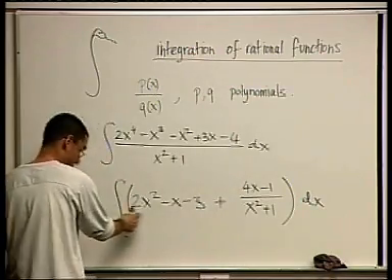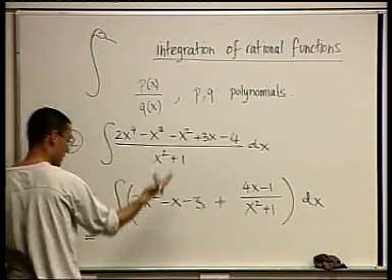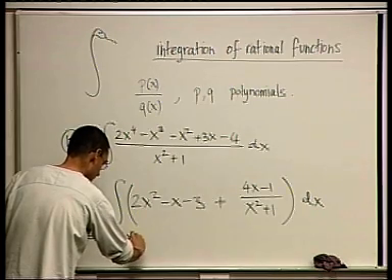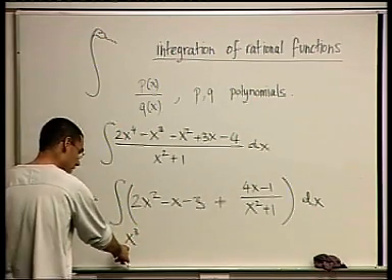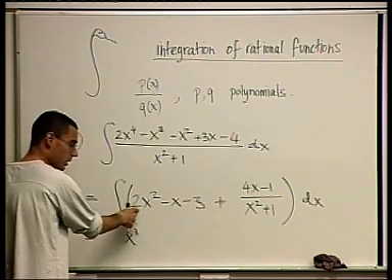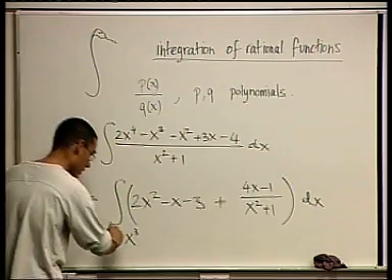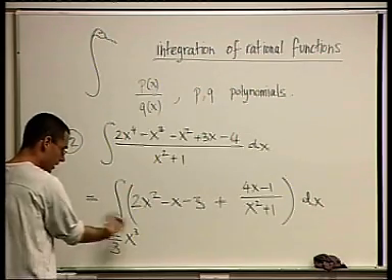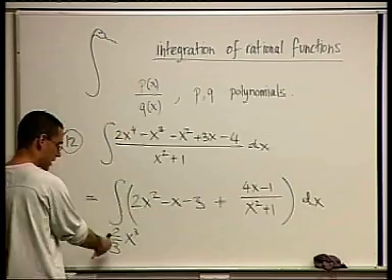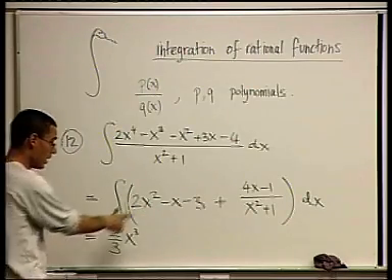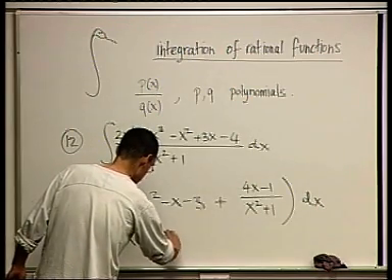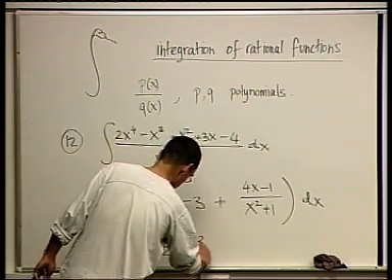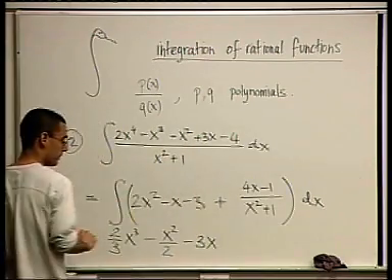Now, the first part is just a polynomial. So for this one, it's an immediate integration. So what do we get? The antiderivative of x squared is x cubed. But the derivative of x cubed is 3x squared, and we don't want 3x squared. We want 2x squared. So we multiply it by 2/3. Clear? Are you starting to get the idea of what I mean by first write the obvious thing and then do the fine-tuning? Okay, what about x minus, we want x squared over 2. We did that already, right? Minus 3x. So all of this took care of this part.